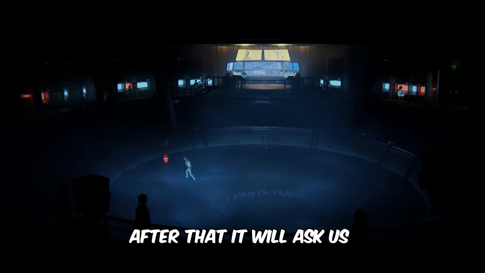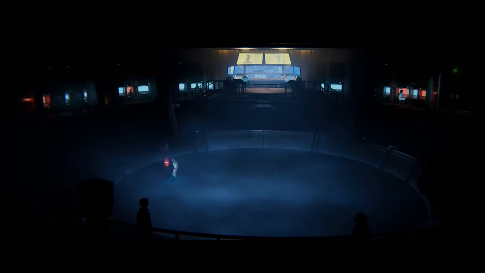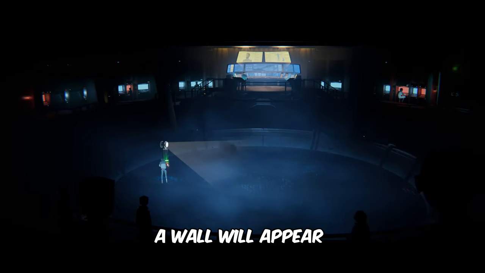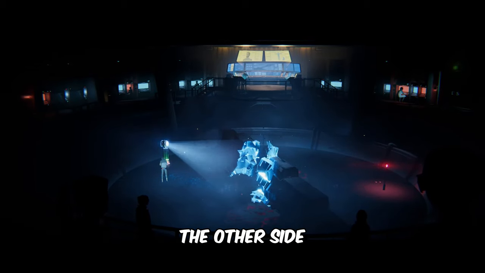After that, it will ask us how to use your powers. A wall will appear in the center. We need to use the blue power to melt it and then head to the other side.